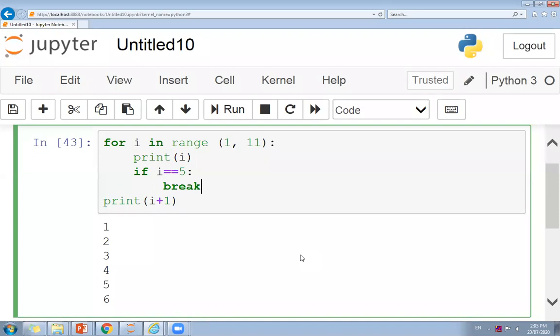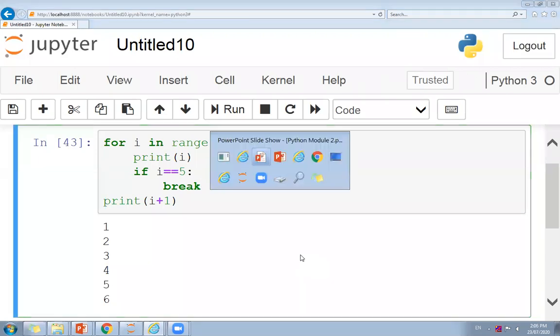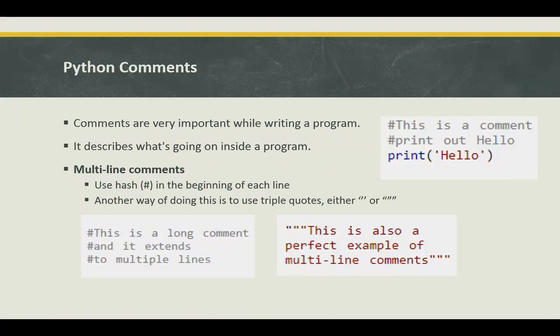So that time also we use a comment. Comments have importance in programming. You don't think it is only for writing the program name. No, actually it has its own good purpose. Comments are very important while writing a program to understand it, and they have many purposes. The main purpose is to describe what's going on inside a program. This way, you can understand what is going on inside the program.